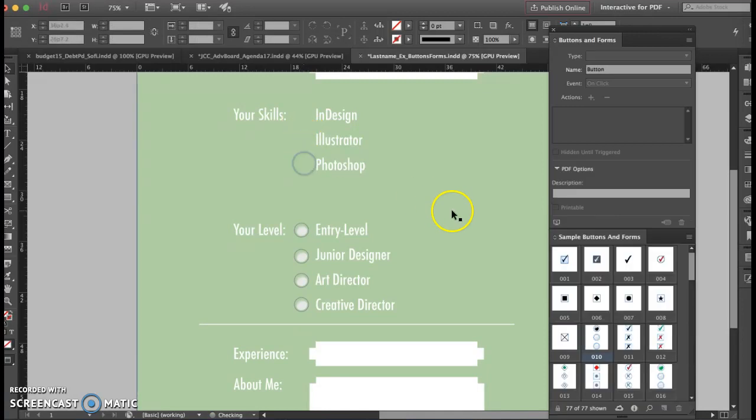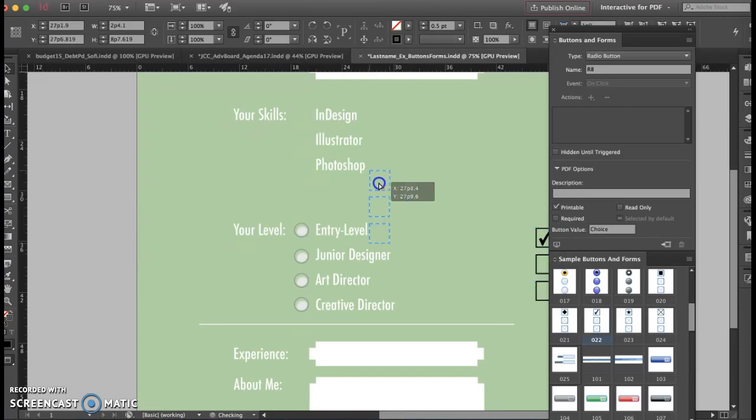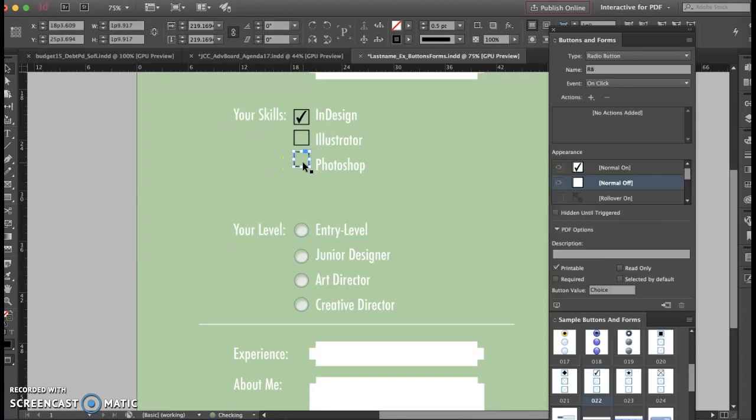We can also delete these and bring in just the check marks. If I were to bring in these, drag and drop, I've got check marks as well. I can shrink those to work with what we're showing here in the document with regard to size.